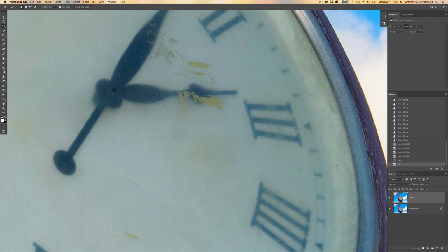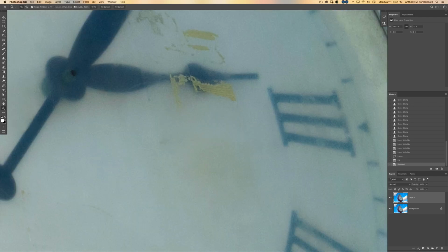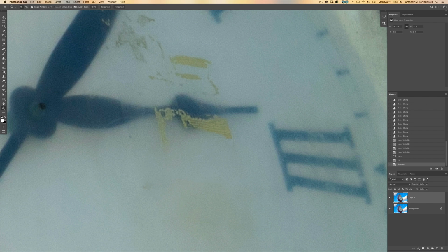And then from here, I'm going to go and fine tune, I think, with, again, if I use J, the spot healing brush tool, what it's doing essentially, if I go and brush over this, it's going to try to match the surrounding pixels, or it's going to basically take information from the surrounding pixels and try to do its best to make it look good. Now that I can actually live with if I wanted to, but I don't think I would try to do this little retouch cleanup with this tool. So I'm going to go to my clone tool by hitting S again, and I am going to first try to get this black area a little bit more defined.